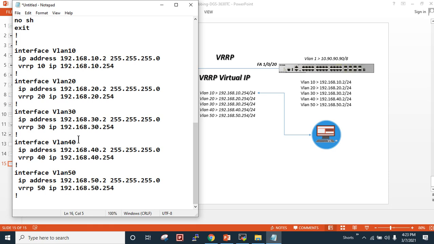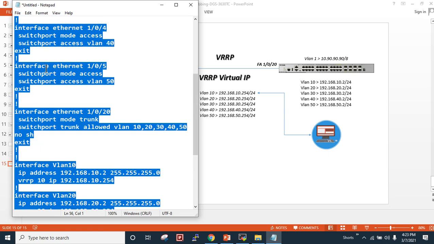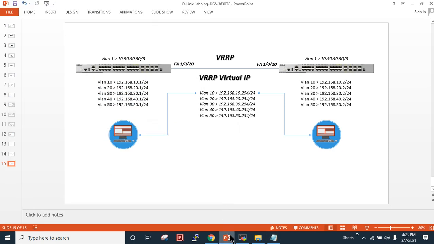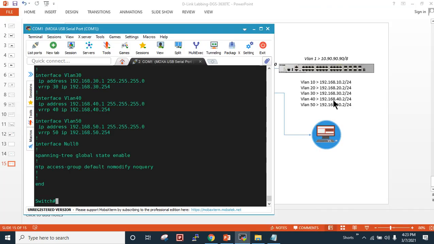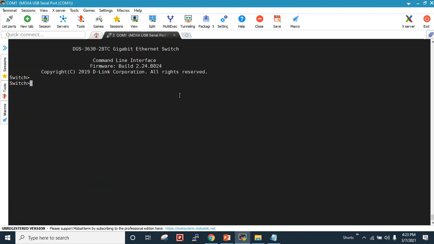Okay, so let me copy this, Ctrl+A, and I will say copy, and then I will paste it to the right hand side switch. So let me change my console cable. So as you can see, there is nothing by default.